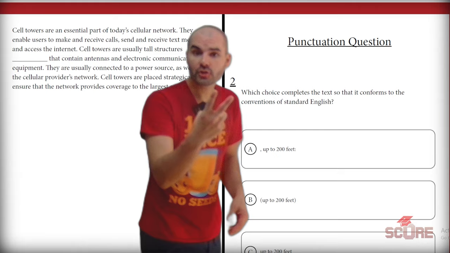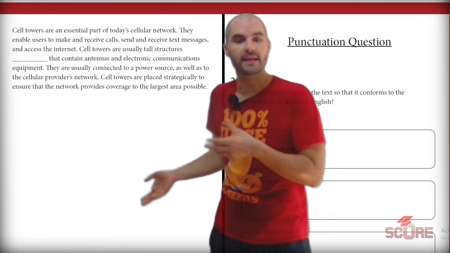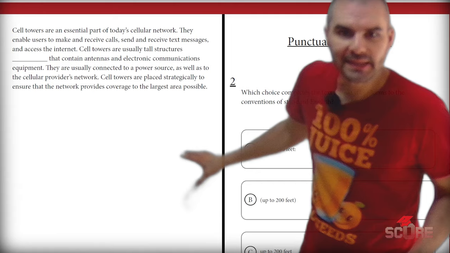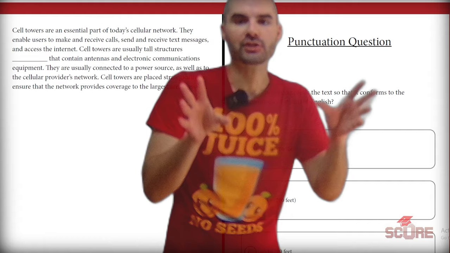Question number two — we see the same style of question. We take a look and we see punctuation changing, and we go over here to read what we need to read. It says here that cell towers are usually tall structures, blank, that contain antennas and electronic communications equipment. Right away, something I noticed is that if I leave this blank, this sentence still works. So I'm just looking for some extra information, and if I take a look at my answer choices, I can see that we're adding extra information: up to 200 feet.